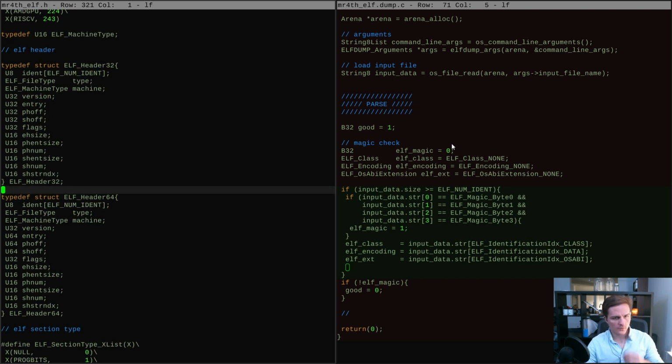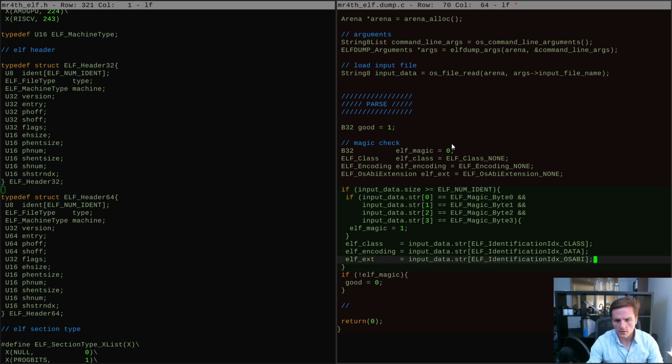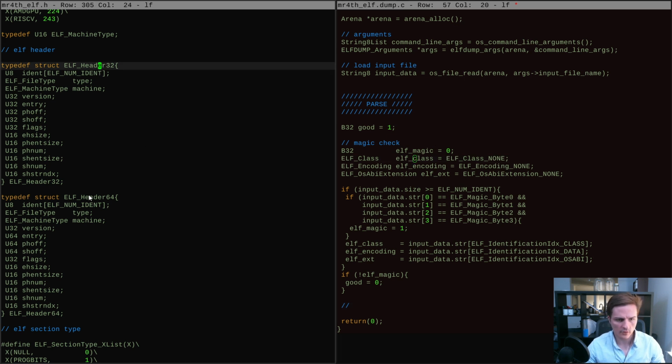Now the next part is we need to get a header. Now this part starts to get annoying because at this point we need to use the class to determine if we're doing 32-bit or 64-bit layouts every step of the way.